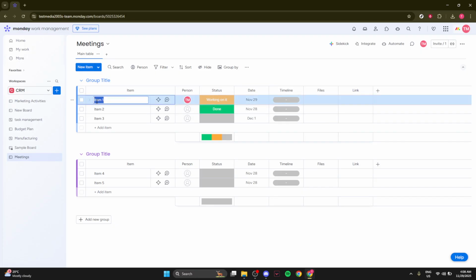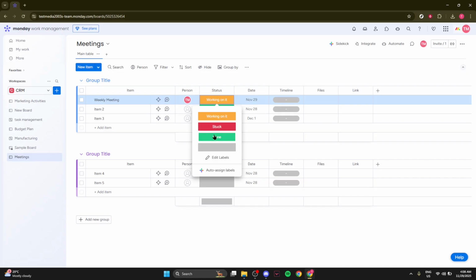To further enhance the utility of your meeting board, you have the option to attach any necessary files or meeting links directly to each meeting row. This is perfect for adding presentations, documents, or web links that will be referenced in the meeting. It means everything is at your fingertips, avoiding last-minute scrambles for supporting materials.